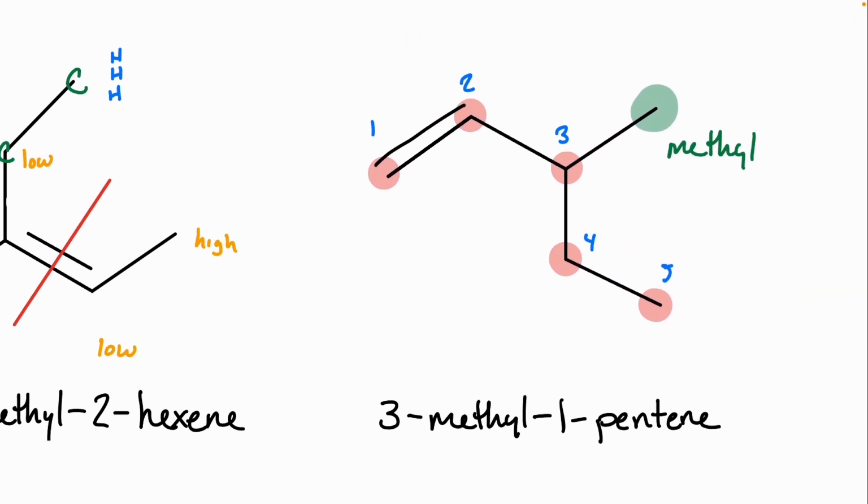And what about this example here? E or Z? Neither. How can we tell? How can we tell whether or not an alkene has stereochemistry? It's bonded to 2 hydrogens, bonded to 2 identical groups, right? So let's say that we didn't know and we went and tried to play this game and we split at this double bond and then we looked over here to the left. Well, this is a hydrogen and this is a hydrogen. How the heck am I going to assign high or low priority?